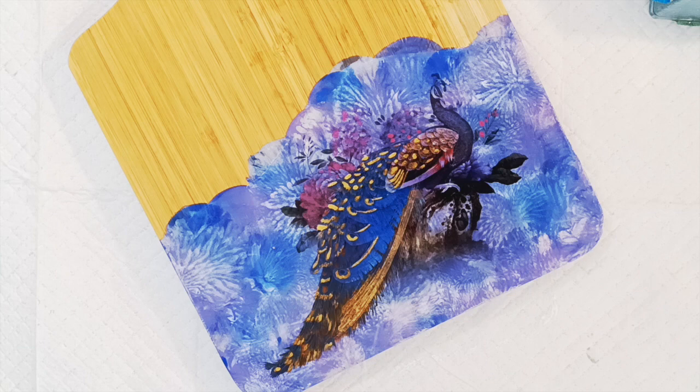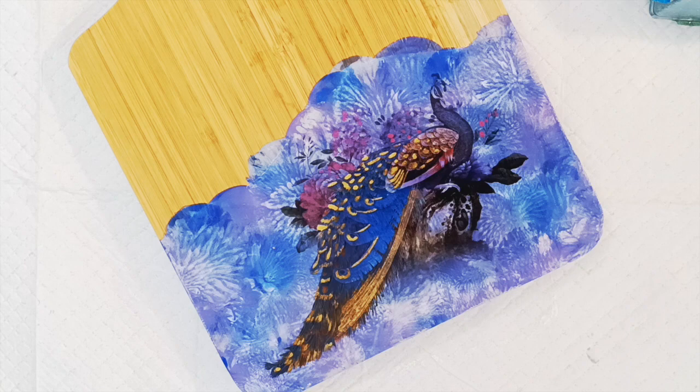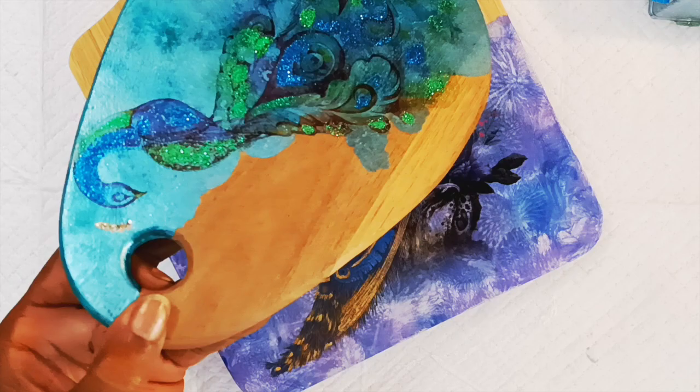Now there are two ways to add glitter. You can either put your glue or adhesive on the area where you want the glitter, pour the glitter on there, and then shake off the excess. That's what I did with this one.